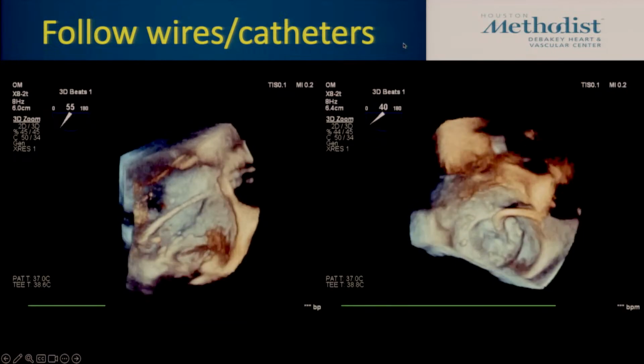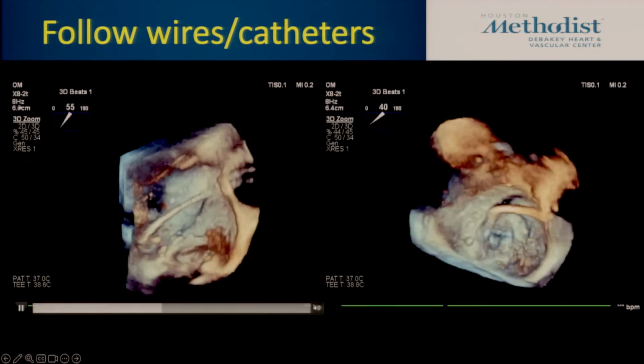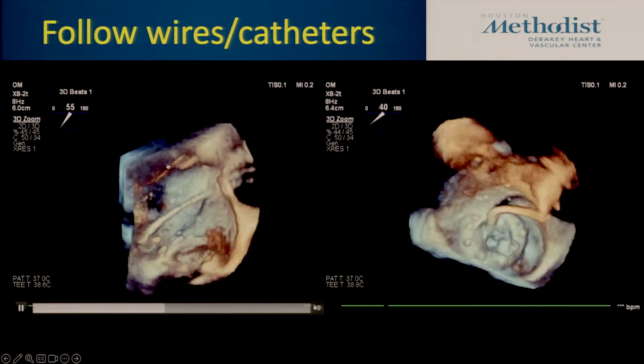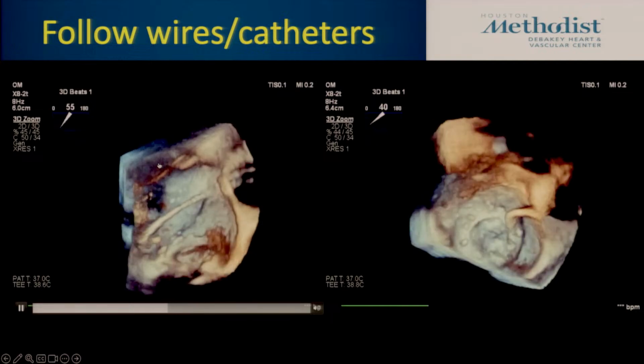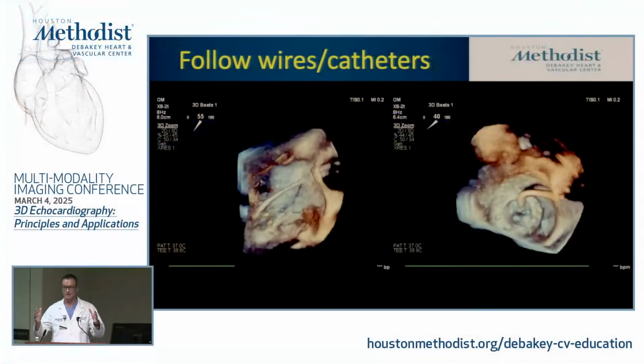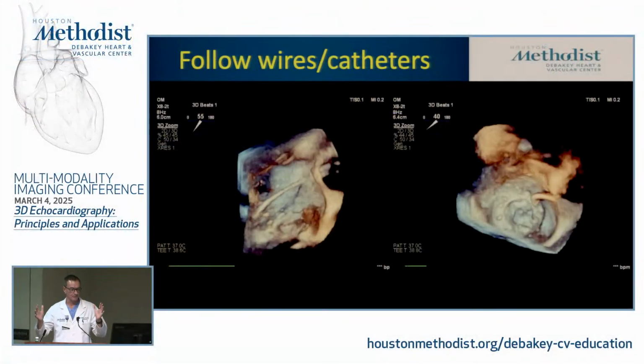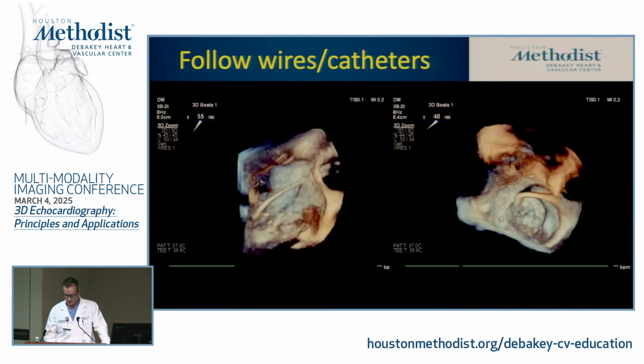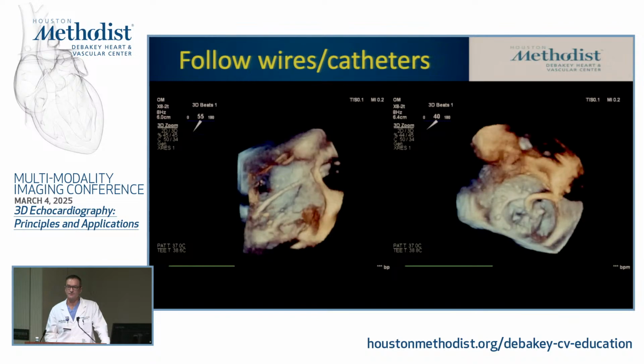A couple of things just to point out technically. You see, there's a very modern probe. You're still only getting about 8 hertz. So it's a fairly big volume. We're trying to see a whole lot of the left atrium. It's wide. And when you make that choice to be a big volume, you get a relatively low frame rate. In this case, that's fine. Catheters aren't moving that fast. This frame rate is sufficient for what we need.